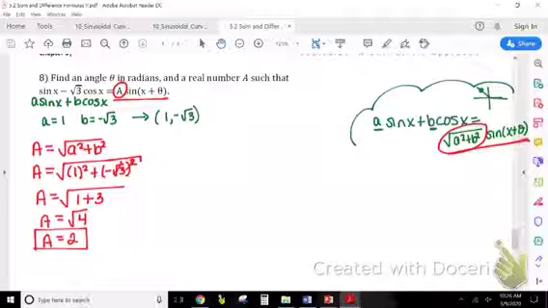Now, how am I going to find theta? I don't know sine of x. But I know an ordered pair, don't I? We said it was our a and our b, but what's an ordered pair also got in it? What other variables? An x and a y. And so how can I find theta if I know an x and a y value?